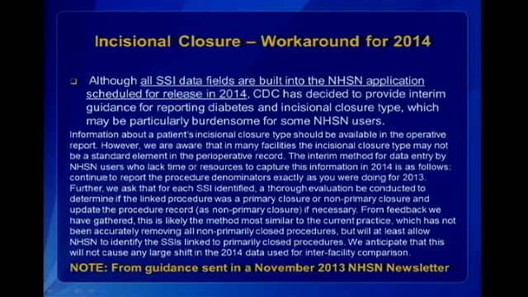So the workaround that we said was report these denominators the same way you were determining in 13, because in 13 what you sent us was only supposed to be your closed procedures. So how were you determining what your primary closures were in 2013? I'll give you three examples. A facility I work pretty closely with, because I used to work there for a long time, a big university. As soon as this definition changed of what was a primary closure and it was much more open, they built a field into their OR record. They educated the whole OR team, because how are we going to know what's open and closed to send to NHSN?